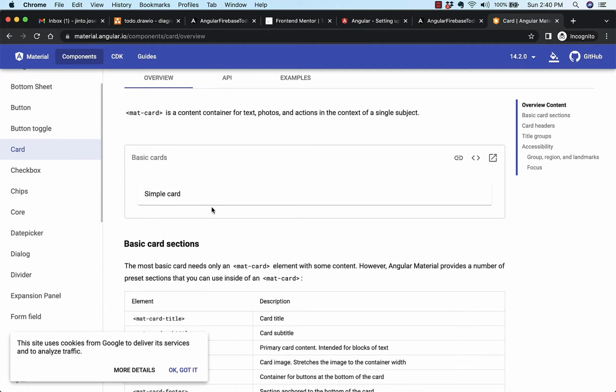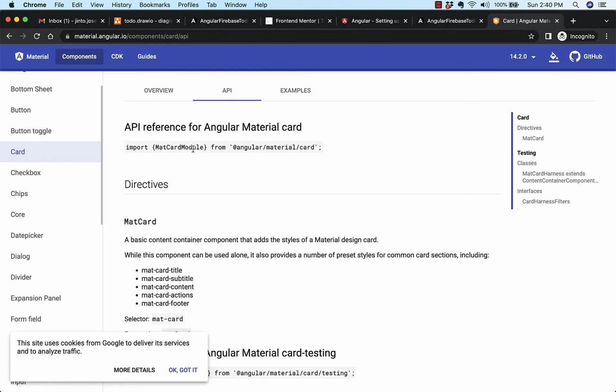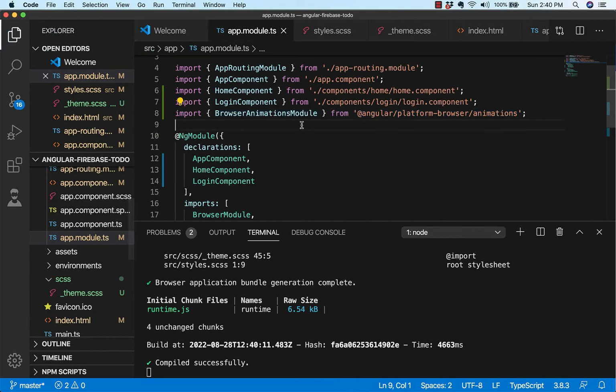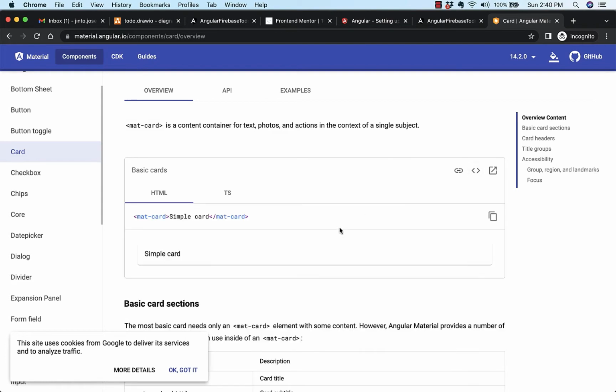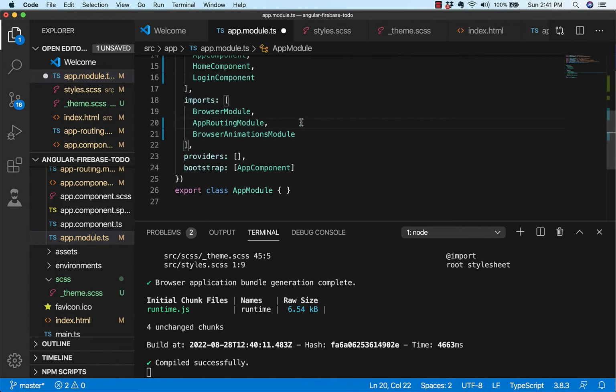We can add a simple card maybe. How do we add that? The first thing is the card module. You just have to go to the app module and import that, and we just have to add the card. We'll just try it out first to see whether it is working fine or not.